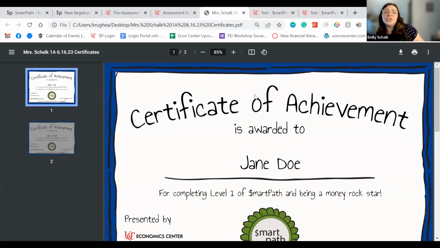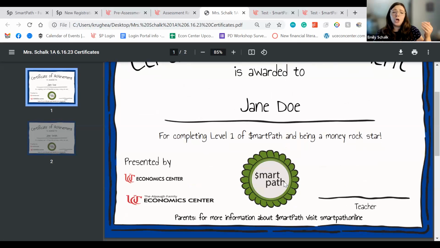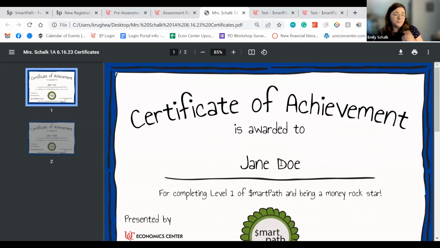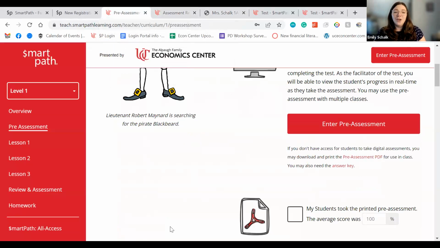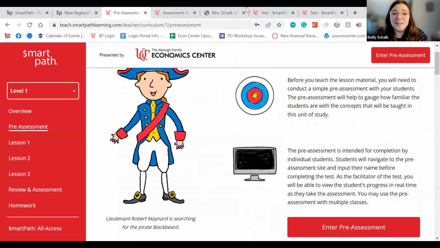So it's a really cool additional way that you can print these out. I've had some teachers who put them in a smaller format and laminate them so they can put them in like a wallet or their pocket. And our hope is that they would bring this home to show their parents so they could understand, oh, they're learning about financial literacy in class. That's awesome. Their teacher's really with it. So that is the pre-assessment.